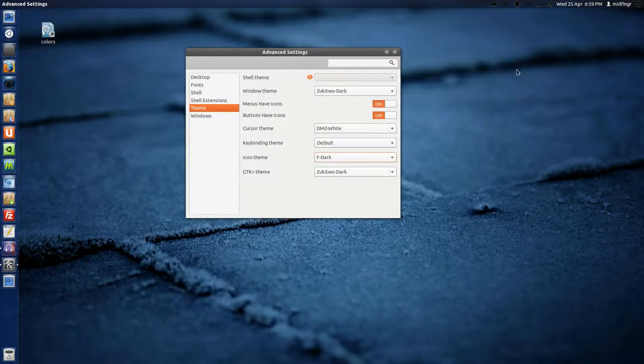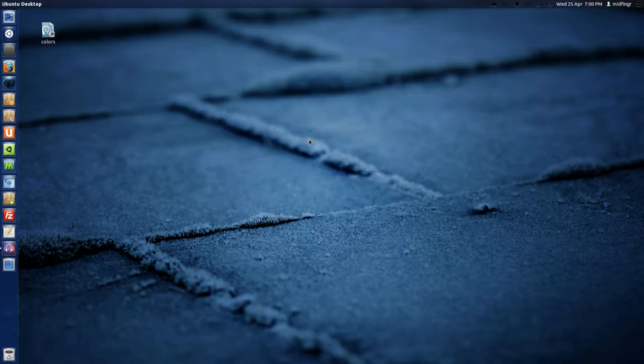So yeah, that's basically how you would download a theme off the internet. This one was pretty easy though. And you just place it in your home directory under .themes. And fingers crossed that it shows up. And so yeah, that concludes this video for now, and I hope this has helped somebody out installing themes, especially with tomorrow being the big day, with Ubuntu 12.04 unleashed to the world.